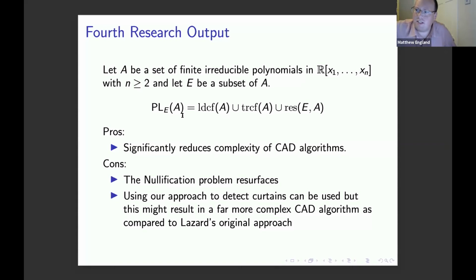Your generalization of 99 doesn't require discriminants, but your generalization of 2001 does? No, the generalization of 99 does require discriminants for equational constraints. So that is different to McCallum in analogy. Yes. Okay. Yeah, I do apologize. It has been 3 months since I've seen it. That's fine. It's good to get it straight. Yeah, I'm less confused now.